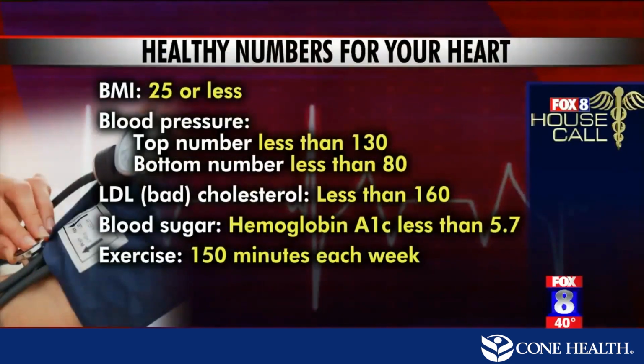So what does systolic reflect and what does diastolic reflect? So systolic is the pressure in our arteries when our heart is actually squeezing, while diastolic is the pressure in our arteries when our heart is actually relaxing. So it's the lub and the dub. Yeah, lub and the dub. There you go. All right, what about your BMI?